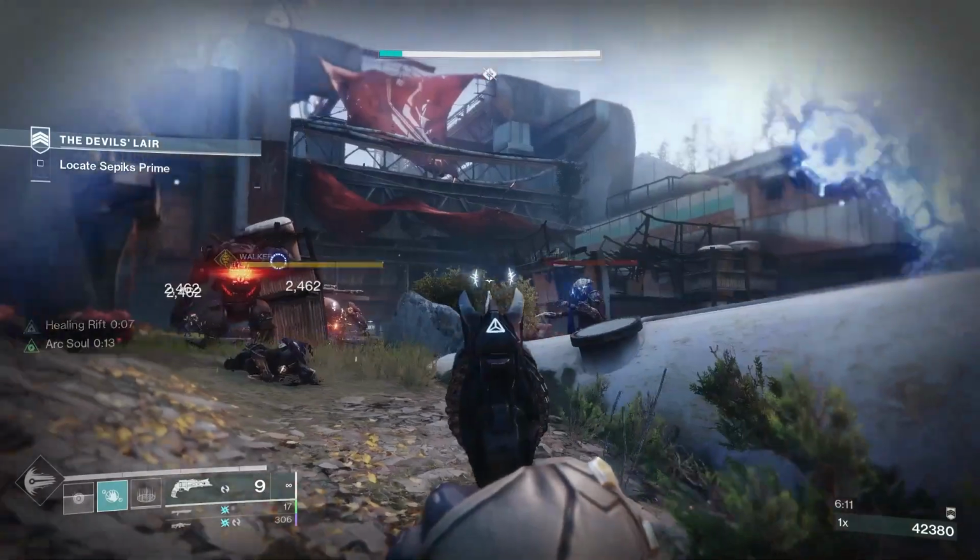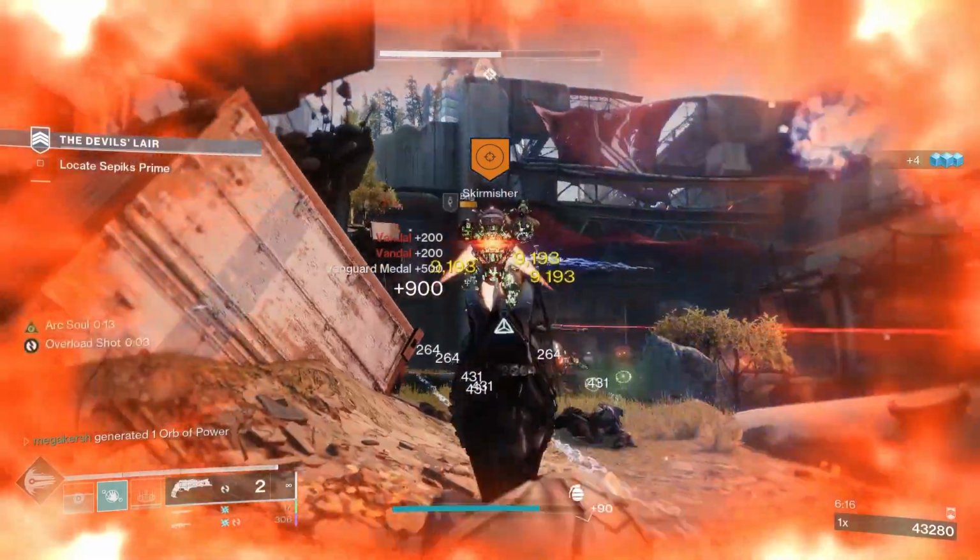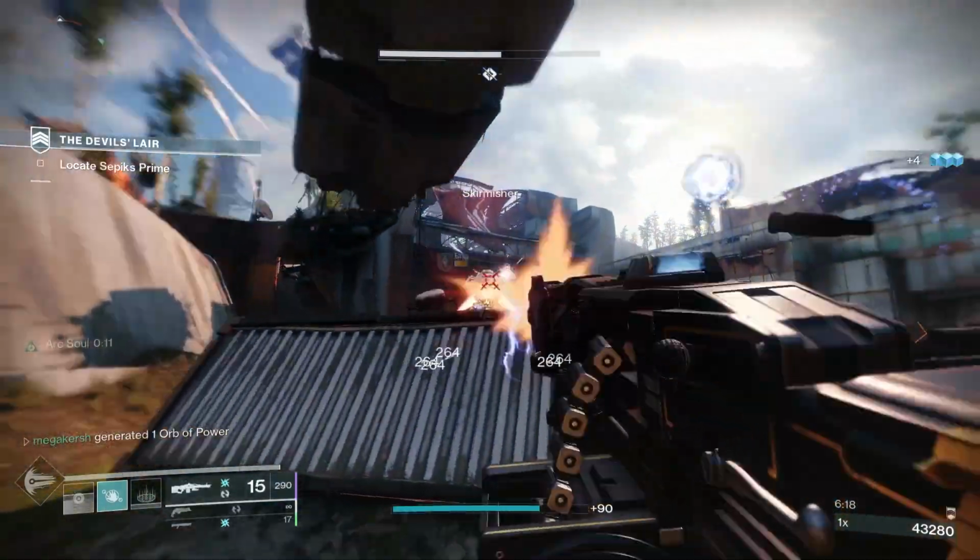So to get Thorn, you can purchase this one from the exotic kiosk in the Tower. That is of course the Monument to Lost Lights, and you can buy it for materials.